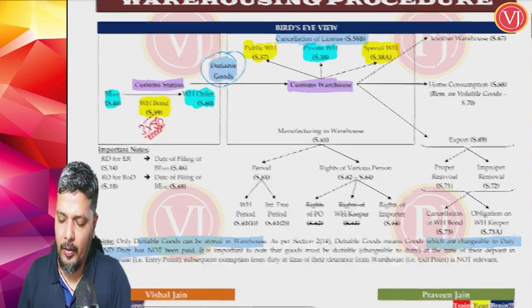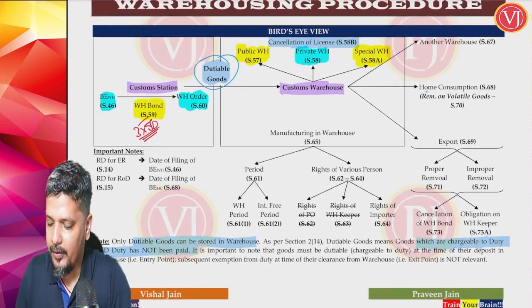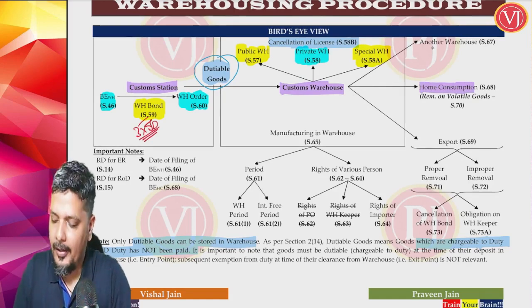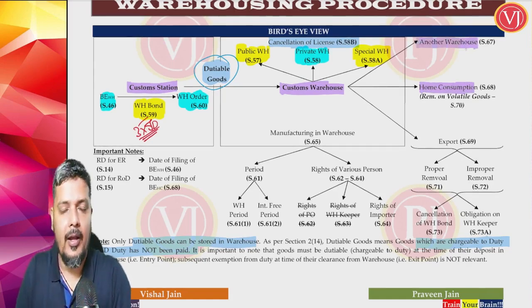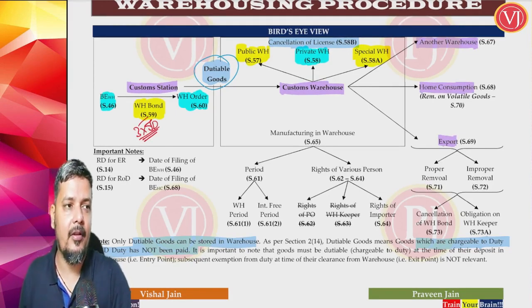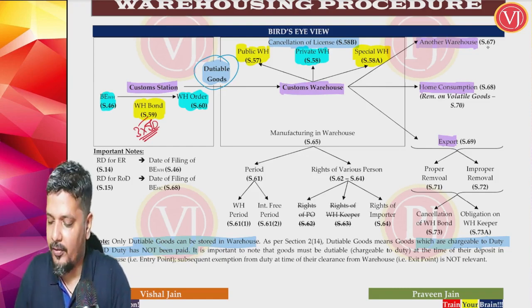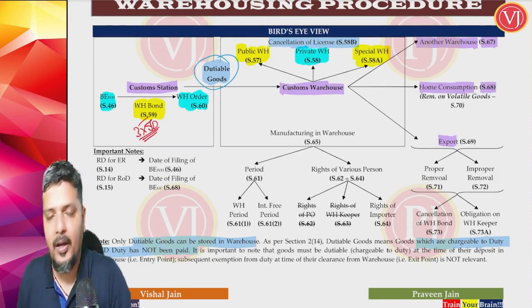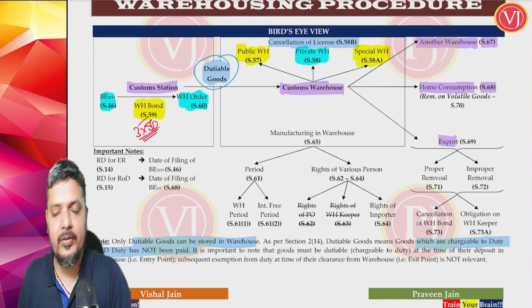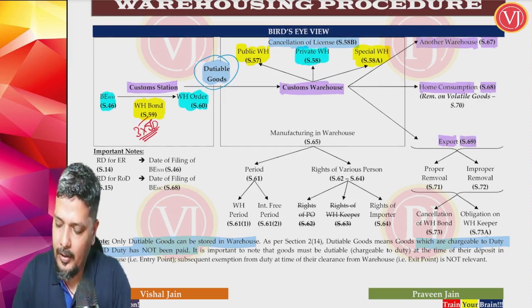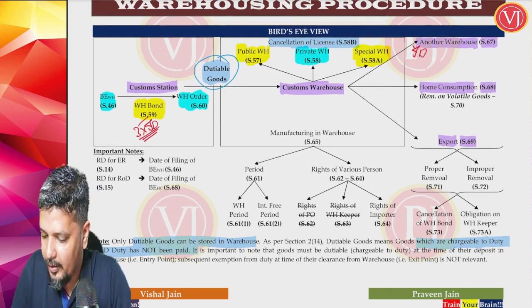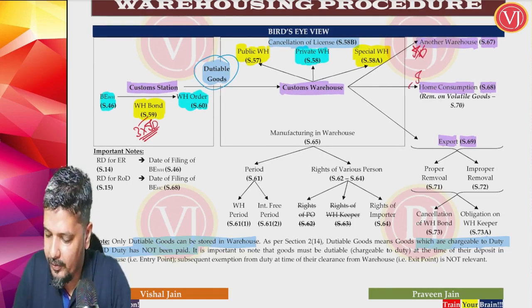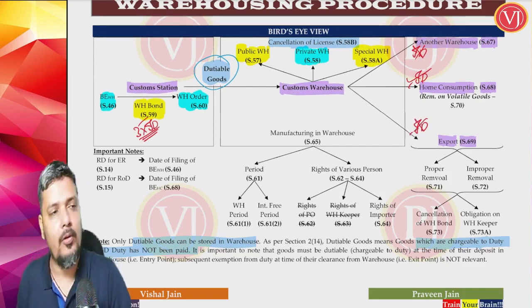Normally from customs warehouse, I'll either take the goods for home consumption, take to my home, or I'll take the goods to another warehouse, or I'll export the goods from warehouse. So that clearance from warehouse is of three types. One is warehouse to warehouse, section 67. Warehouse to home consumption, which is the main provision, section 68. Warehouse to export, which is section 69. Warehouse to another warehouse, you will not pay any import duty. Warehouse to home consumption, you will finally pay import duty. Warehouse to export, you will not pay any import duty.